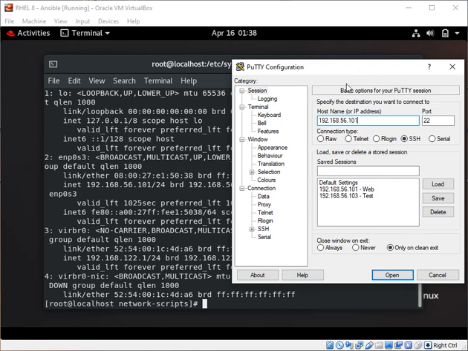Now these machines that I have already, I will just delete them because they are no longer available now, and I will save this session also, so I can specify this is my master RHEL 8.5 server.